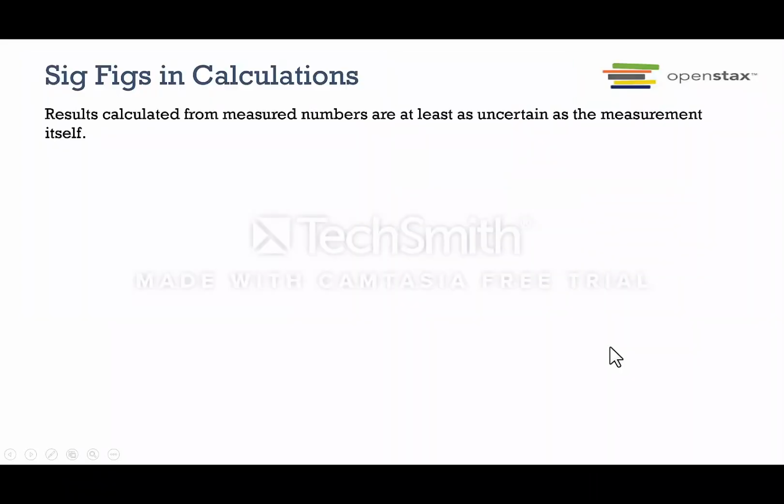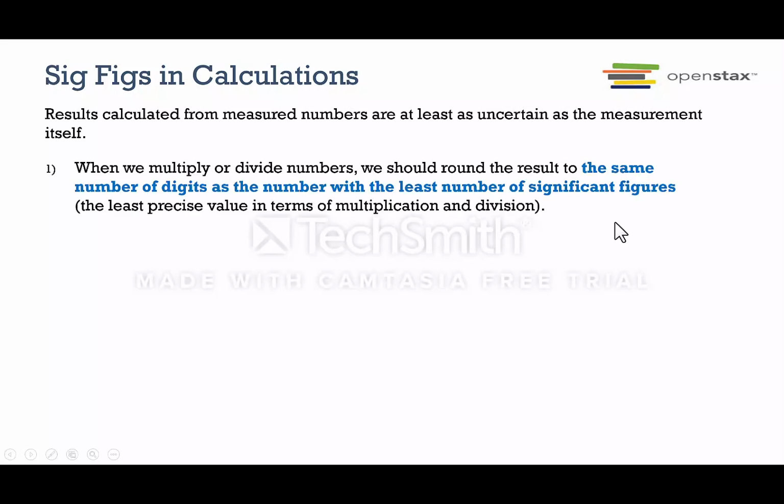So significant figures in calculations. We're going to talk about the rules and then we'll look at some examples. So remember when we're looking at significant figures, we're talking about some sort of instrumentation gave us that number. So when we go to calculate with those numbers, we cannot add in any certainty or take away any uncertainty in that number. We have to make sure that the numbers we report are as reliable as we can possibly report them to be. So that's why we're using these rules, so we maintain that reliability, that certainty with those instruments. So we've got two sets of rules.